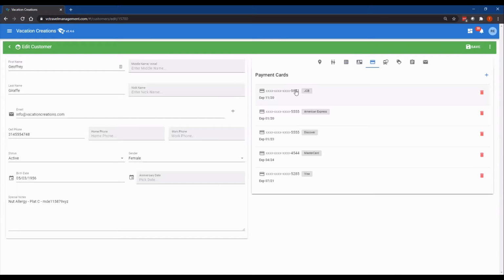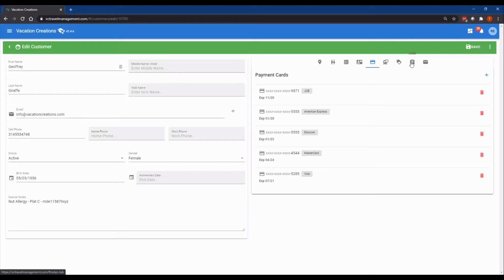We do track credit card information. You can build a form and send it to your clients where the client will fill out their own credit card information, so you don't have to add it, or you can manually add it in here as well. We do have extra security around the credit cards, so we've taken a bunch of extra steps here as well.